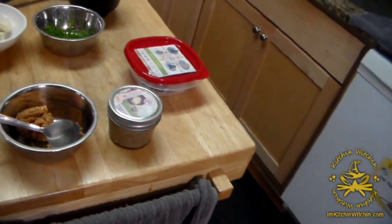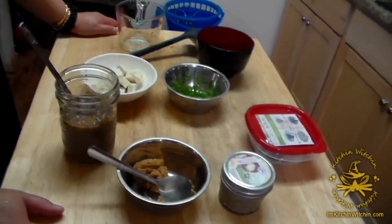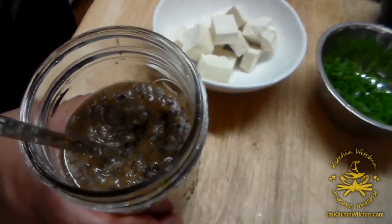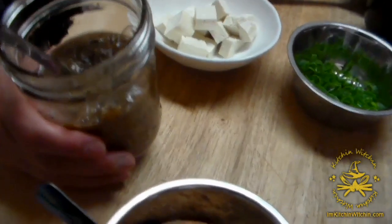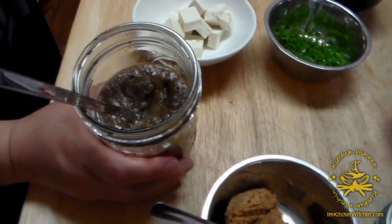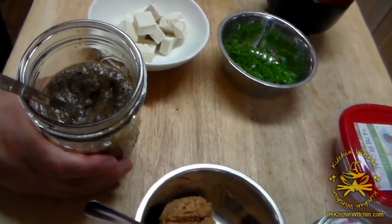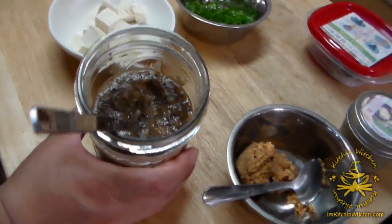But I actually made Dashi-Koji. That's this product, and it looks like this. This is a combination of kombu, sea kelp, dried shiitake mushroom, katsuobushi bonito flakes, and koji. Koji is a Japanese culture starter. I'm using rice koji, and koji adds umami to anything that you add it into.